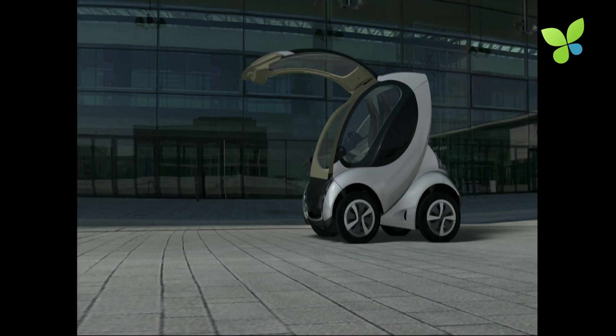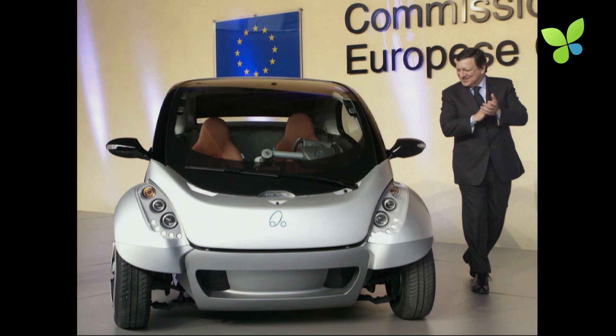Taking it a step further: once we have installed this system in a city like Berlin, the system will learn what happens on a given day — how people behave, which stations they use more, which parts of the city they move to. The system will introduce incentives based on those learned behaviors to move people around the city. So this project is not only about a beautiful foldable car; it's about creating an ecosystem of mobility plus new business development that has the power to transform the way we move in big cities.